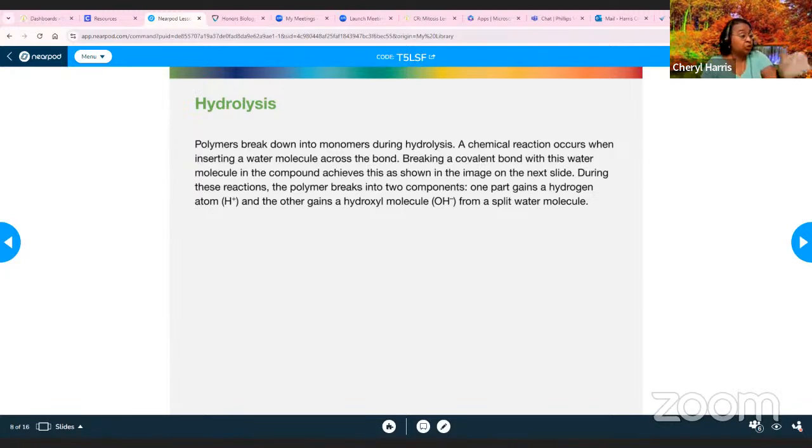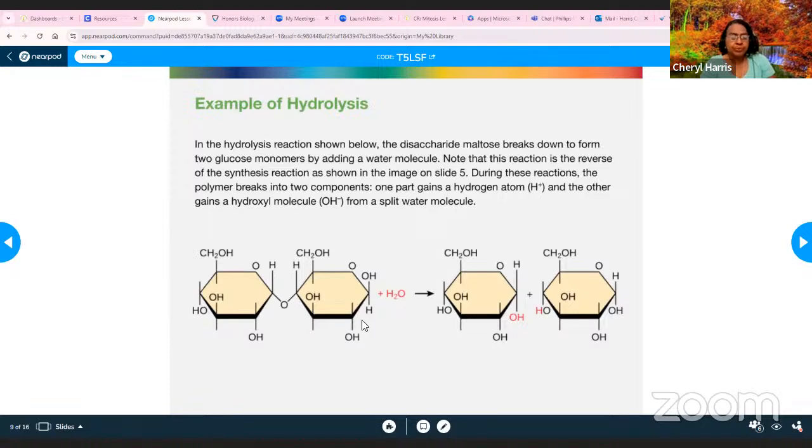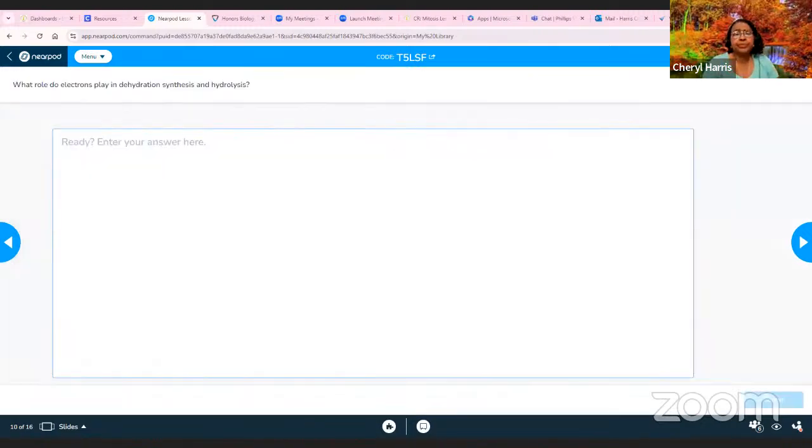Okay. So the same units where that oxygen that's holding them together, that's where we're going to add the OH and H back to each of those substances. Okay, so again, they're connected by that oxygen. We add water and it breaks that oxygen bond and it puts OH on one and the H on the other. And that's hydrolysis. So hydrolysis is adding the water. All right, I'm going to stop here and let you answer this question. Now the electrons are your OH and your H.